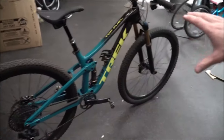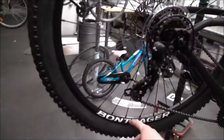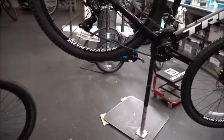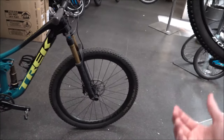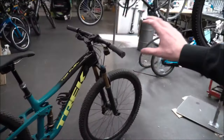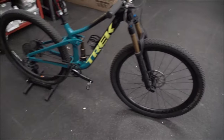Carbon also absorbs vibration and impact better than aluminum. If you were to have a low tire and hit the rim on an aluminum one, it's dented and probably broken forever. With a carbon one, it's more likely to actually bounce off of that and ricochet away. Downside is, if you do break it, you just broke a very expensive wheel. This one's probably $100 to replace. This one is probably $1,500.